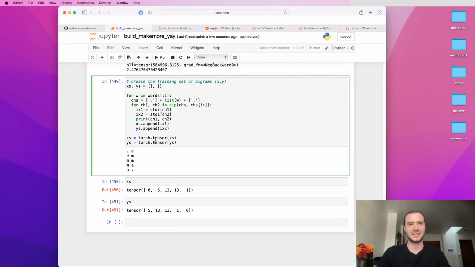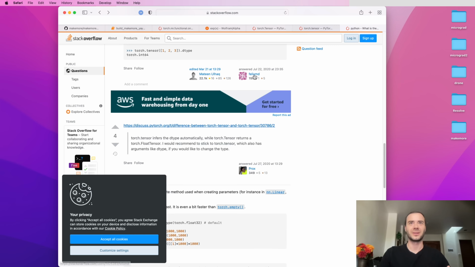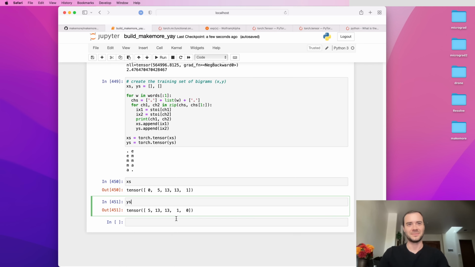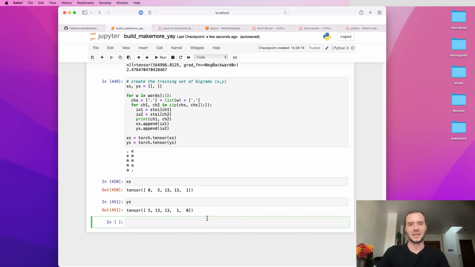But basically, I'm pointing out some of these things because I want to caution you, and I want you to get used to reading a lot of documentation and reading through a lot of Q&As and threads like this. Some of this stuff is unfortunately not easy and not very well documented, and you have to be careful out there. What we want here is integers, because that's what makes sense. And so lowercase tensor is what we are using.